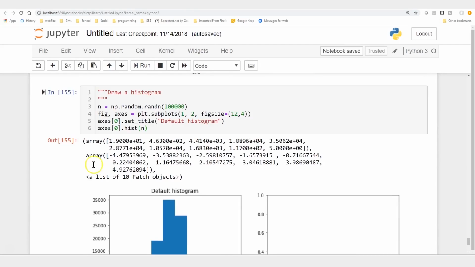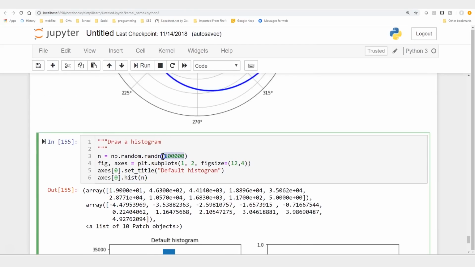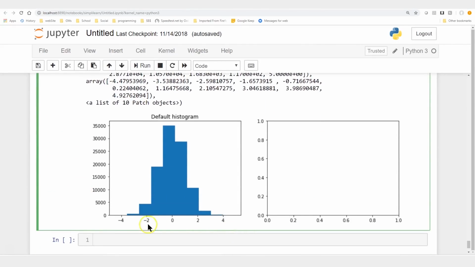So we generated an array of data, 1,000 random arrays. It looks like they're mostly between -4 and 4, and then it adds up each one. It says at 0, you have 35,000 that are 0, so that's what's most common here. We have 20,000 that are somewhere in this range between 1 and -2, and somewhere between 0 and 1, there's 30,000 numbers. So all this is saying is how common these variables are.